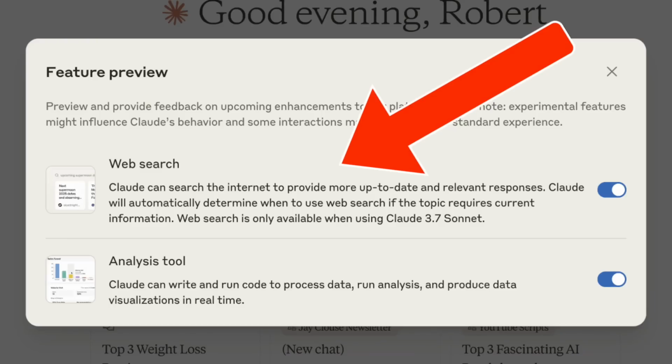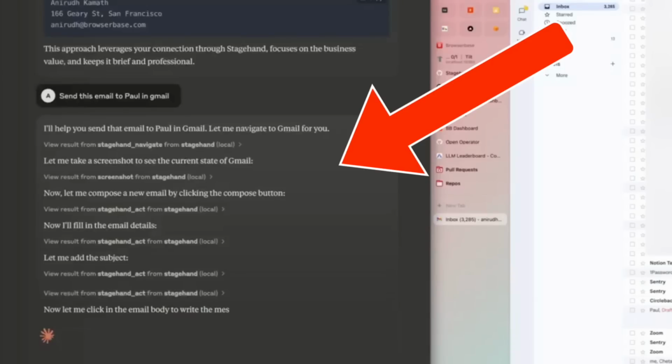Claude just launched a brand new tool that allows it to search the web, and this is an absolute game changer when you pair it with everything else that Claude is able to do, because now it's amazing at generating content, automating research, and it can even email people for you when you pair it with the right tools. And by the end of this video, you're gonna know exactly how to access this feature, how to use it, and 5 use cases that are gonna blow your mind.